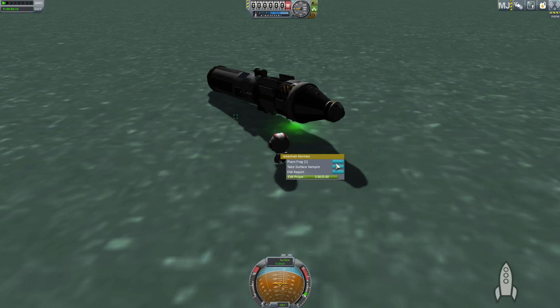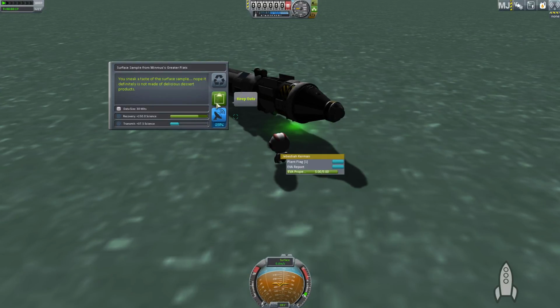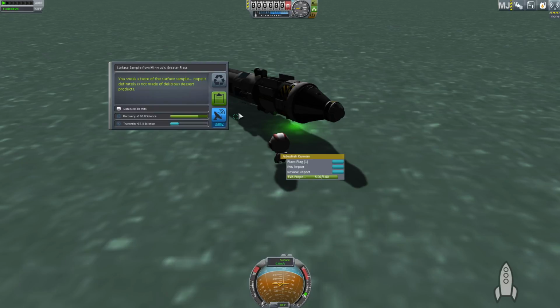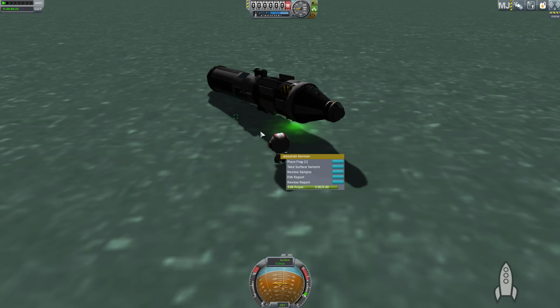So we're going to take a surface sample. Look at that, 150 science, amazing. EVA report, 40 science, great. We're going to review samples. Where am I here? Greater Flats. Okay, keep that data. Plant flag.